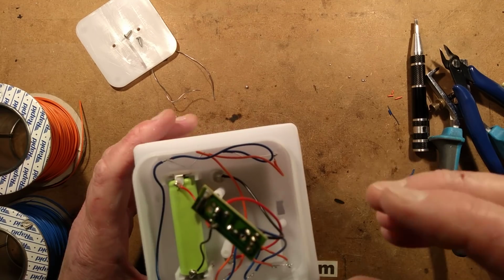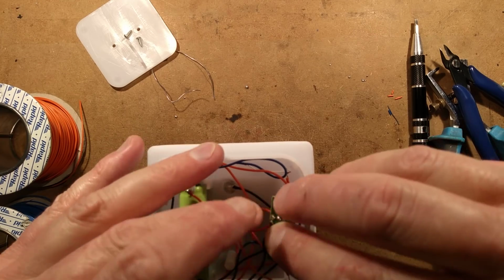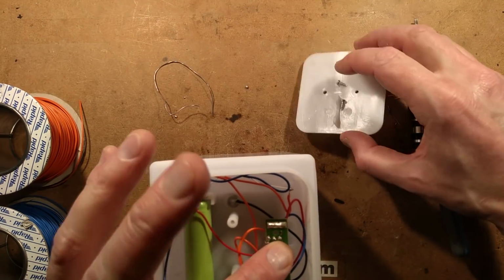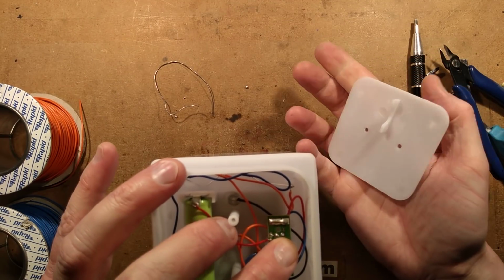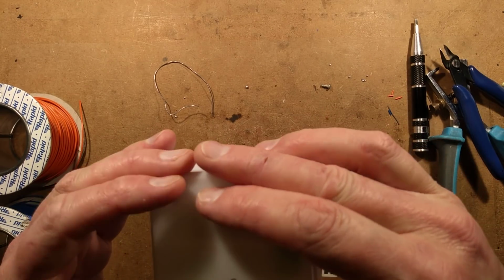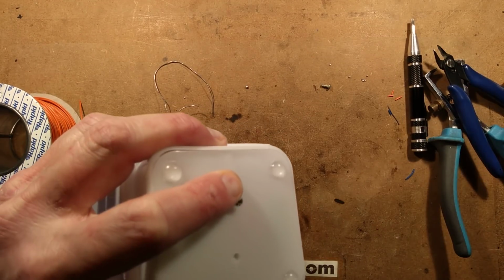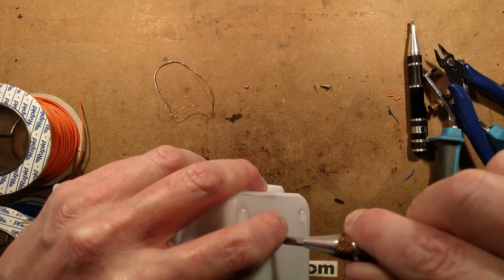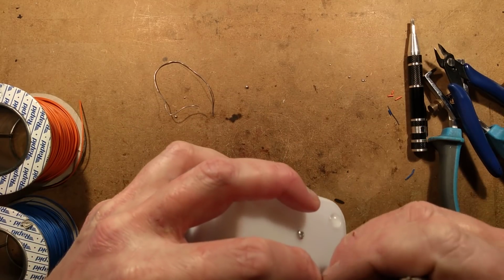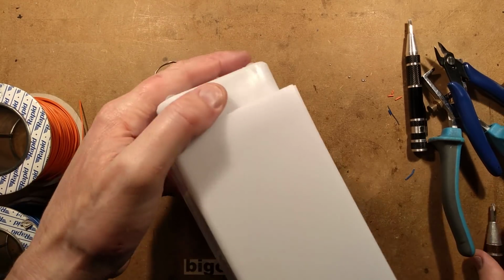All I have to do now is stick the base back on this. I'm going to stuff this circuit board in here. The hot melt glue gun is off, so I won't hot melt glue it. I'm just going to stuff it in there and put the cover on hastily, noting that the cover has a little dimple for the battery here, and that should more or less be it. Screws in, and other screw, and the job is a good one. It's done. So that's it.